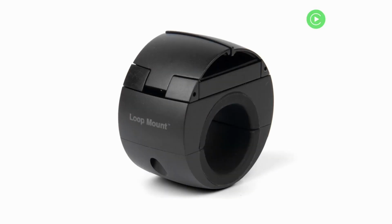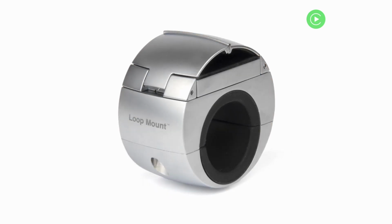There are 2 colors available. There is this black matte color and there is a matte silver color that might suit bikes with white, chrome or silver handlebars. It measures 52 millimeters in diameter by 30 millimeters in width, and it weighs just 117 grams.